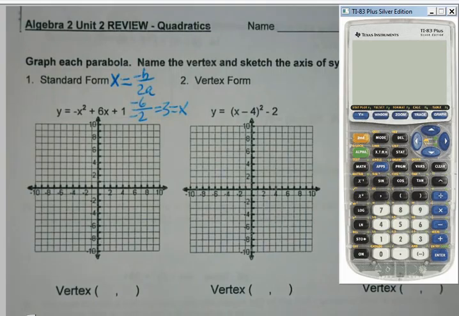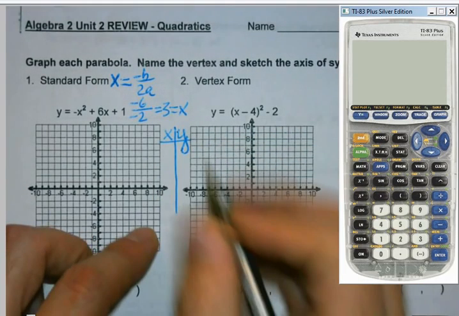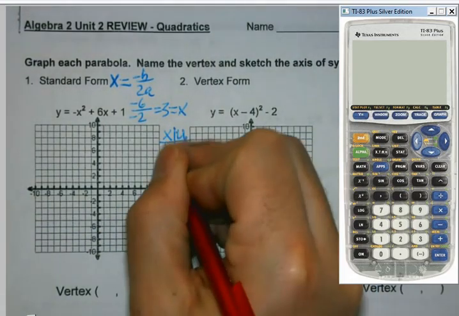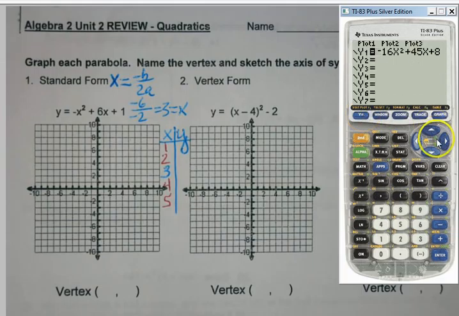Now again, at this point, I have options. I can either get my chart set up here, and I know what the x value is now, and say, okay, I'm going to want 2 values that are less and 2 values that are more. Or I could go ahead and type it in to the calculator and let it do some of the other work for me. It also keeps me from maybe making a mathematical error.